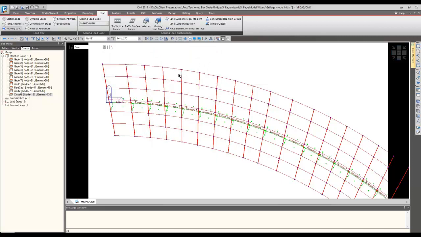Now the very important part of the Astro clause that I was discussing is lane support negative moment. As all of you engineers are working on Astro, you would know the importance of it and how it is applied. So I'd like you to think about how you have been following or trying to achieve the codal clause for that particular clause. I'll just highlight that clause for your quick recollection. Just give me a moment. And the clause is, just a moment.